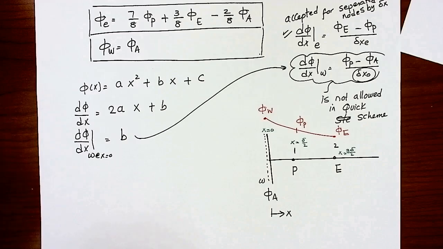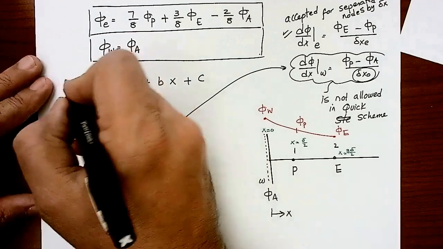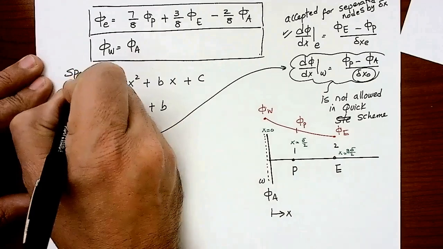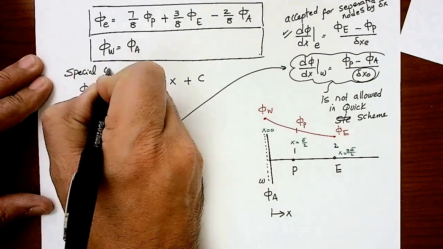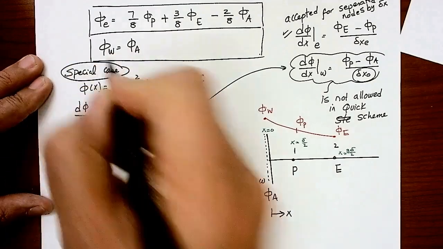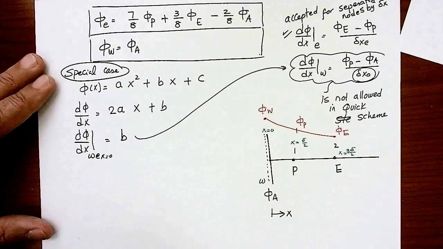Now, it's not only proposing the approximation for the convection term, it is also impacting the diffusion derivative or the slope of the function phi near the boundary edge. You have to develop that equation for it. So this is a very special case here. So let's see how we're going to derive this equation.